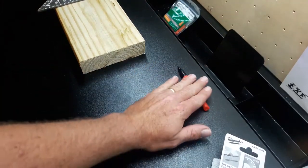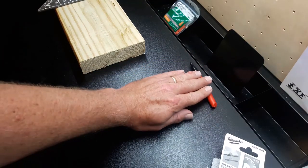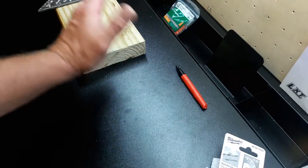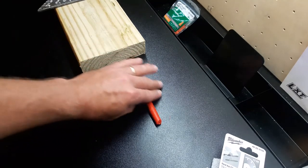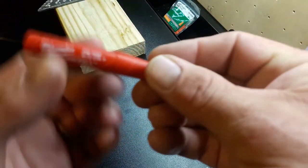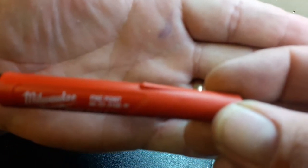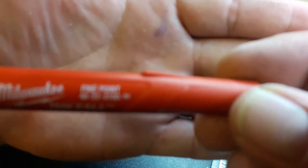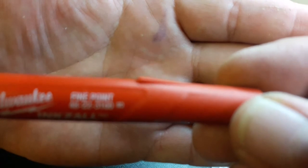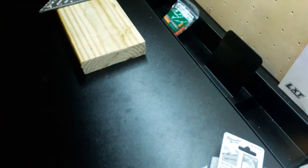Here we go. If you roll it hard enough, of course, it will roll, but it stops. If you just let it go right off of a gravitational pull, it's not going to roll away on you because it's got that little fin, or that little nub right there. I mean, so simple. Genius lies in simplicity. It's awesome. Just that little thing, just a little ridge. Anyway, moving on.